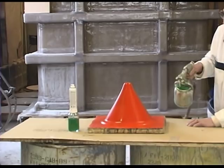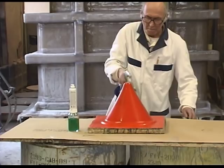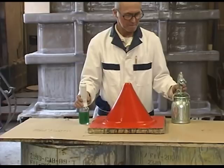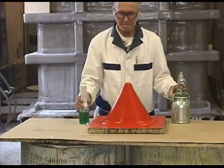We tend to put a lot of air on, which dries the PVA out. Good. We now have a mold ready to gel coat. Now, this will take about 20 minutes for the PVA to dry. You may run into problems where if you get too much PVA on, it'll puddle, and sometimes you'll just have to mop that up and just touch it up with a little spray.